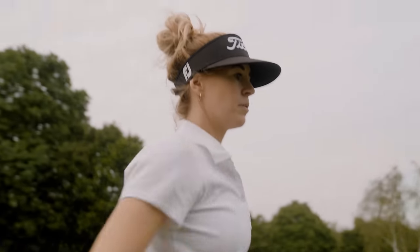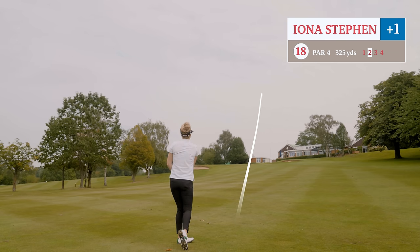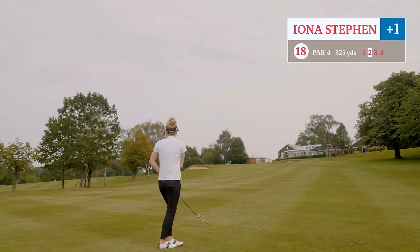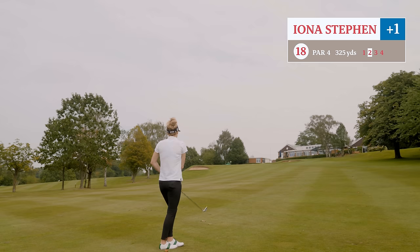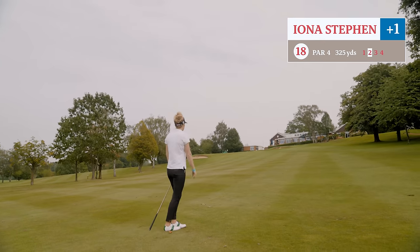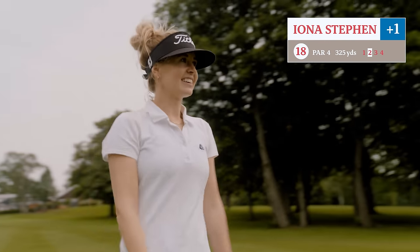There's no room to be short here on this final beautiful, beautiful hole. Little gallery watching as well. Makes me nervous. Come on, wind. Move it. So that ended up... Is it okay? No sign. That's not good. No clap, nothing. Crikey.